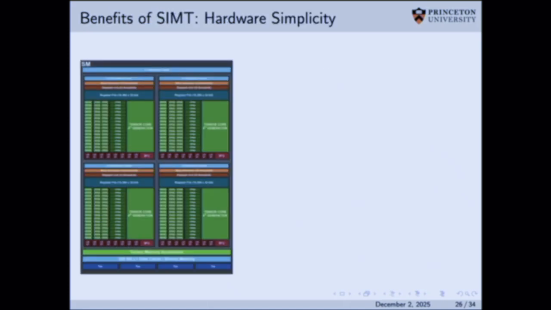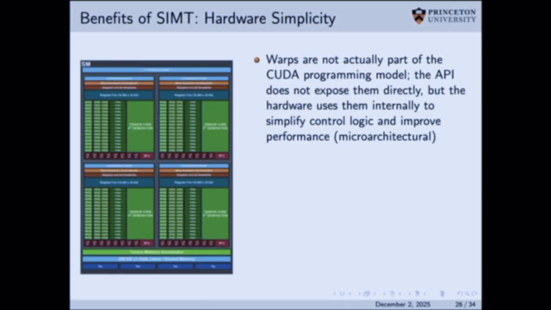So on the one hand, we have some hardware simplicity with having 32 threads all execute the same instruction at the same time. And this actually happens to be a micro-architectural implementation detail. Warps are not actually built into the programming model, so there's no way for you to say, I want to use warps where there are 64 threads in this warp.